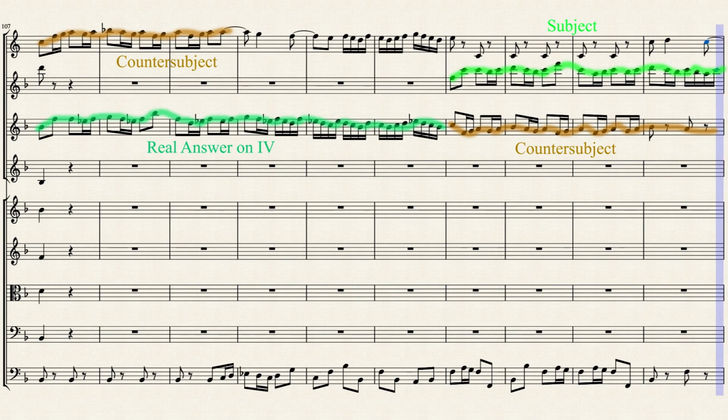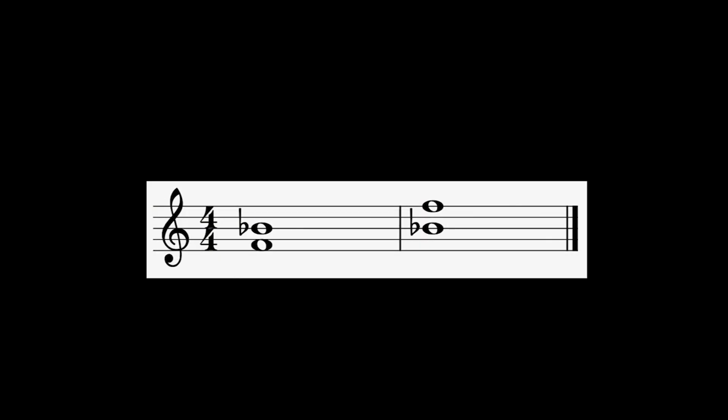This is an interesting progression to note, because we didn't really do a cadence to get there, nor did we really have a pivot chord. Instead, Bach took advantage of the inverse relationship of B flat and F. So B flat is the 4 of F. If we count up F, G, A, B flat, that's 4. But if we look at it from the key we were just in of B flat, and we count up from B flat, C, D, E flat, F, that's 5. So F is the 5 of B flat.